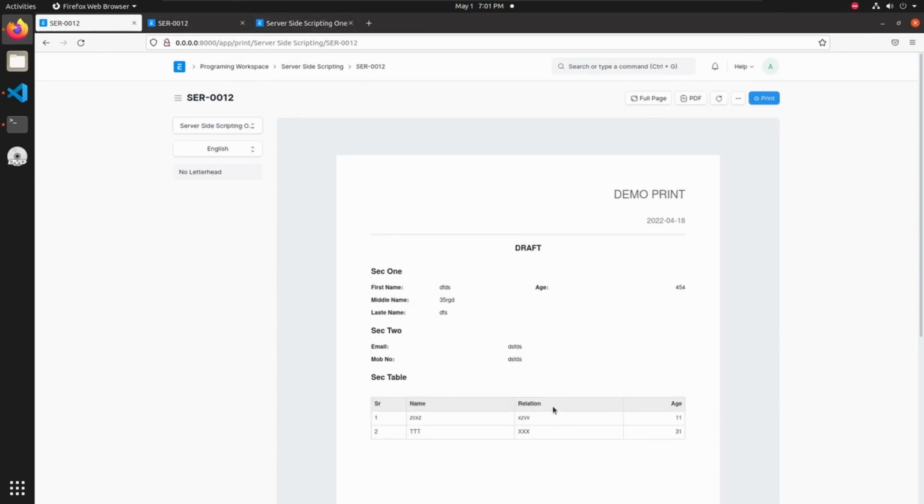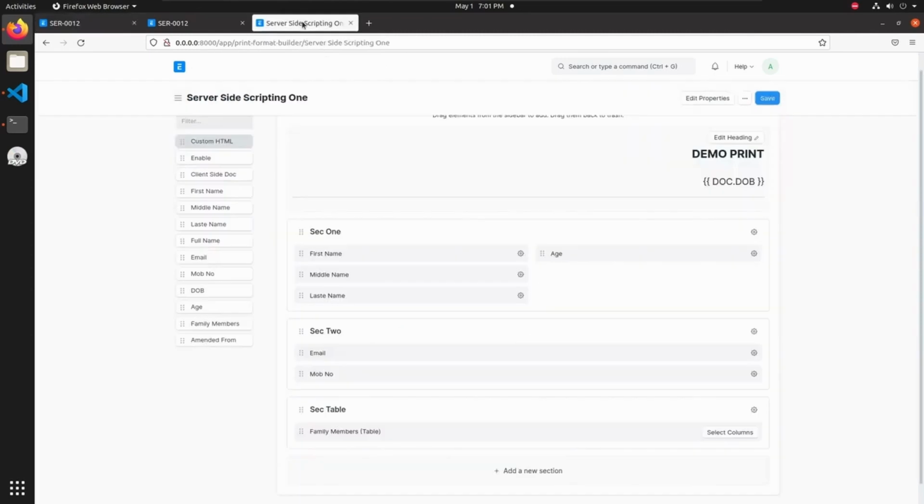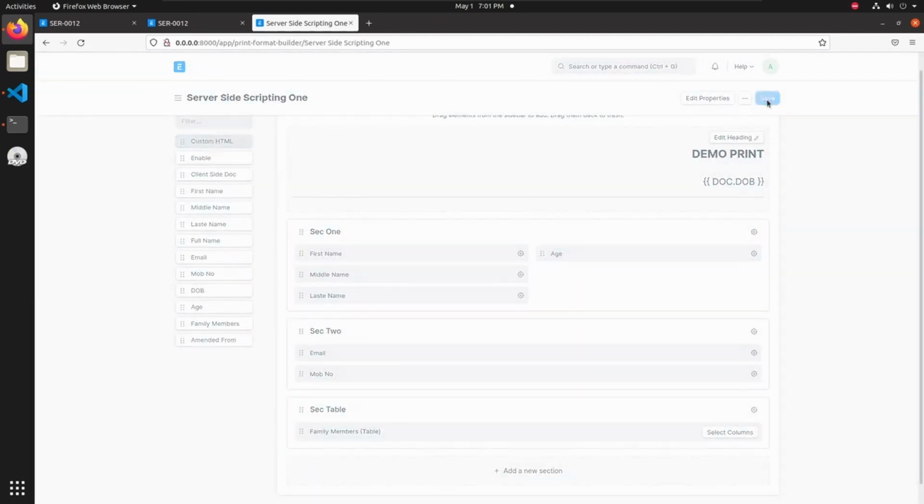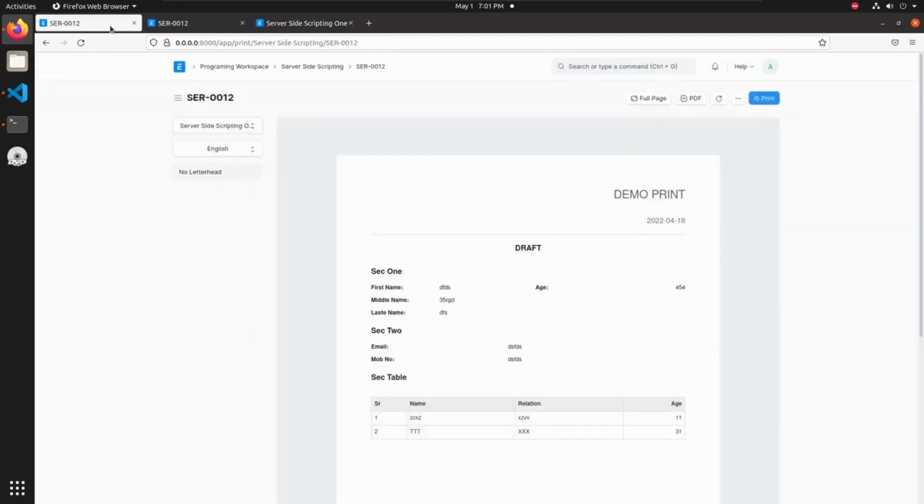We can add some customization in the table. Let's go to the print format edit property window, then click on this select columns. Here we can see the column names. If I don't want to see this relation field, let's uncheck this and update it, then save this and go back to print format, reload it.